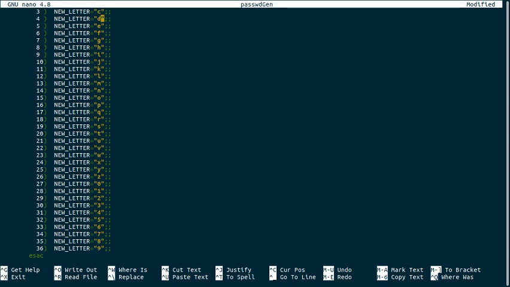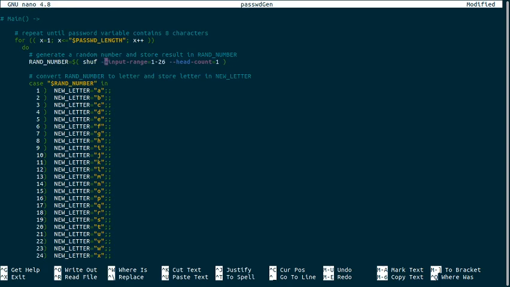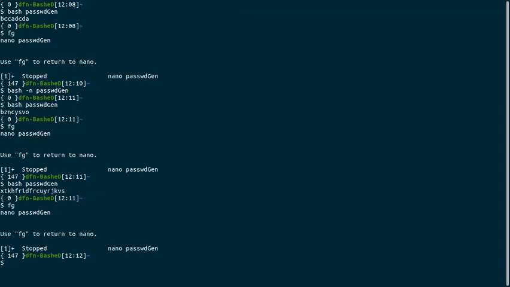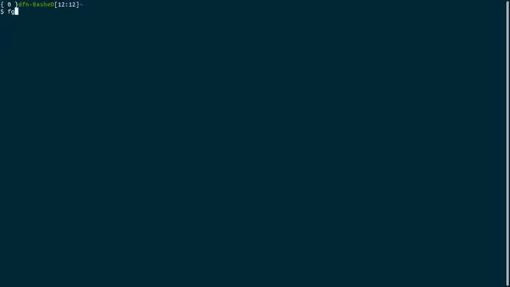And again, need to update that range since it's now 36. And let's see what happens. Now we have a better password.